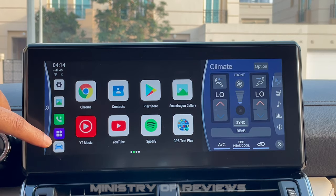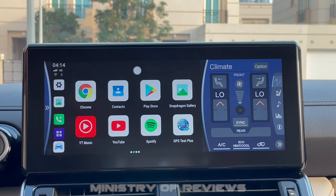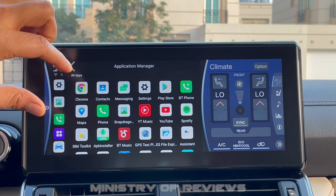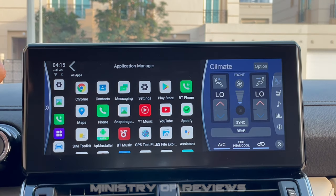Then on the bottom you've got this purple icon. This basically gives you another view of the homepage. It basically shows you all the different apps installed in the device in a different layout. These are much smaller icons. I personally like this view.